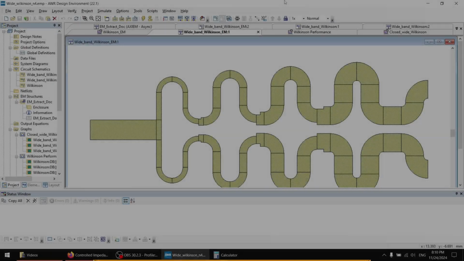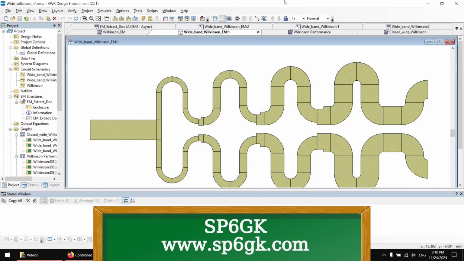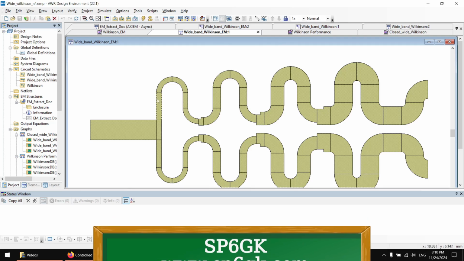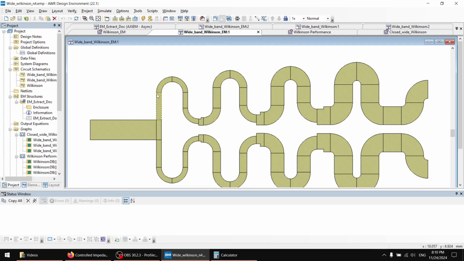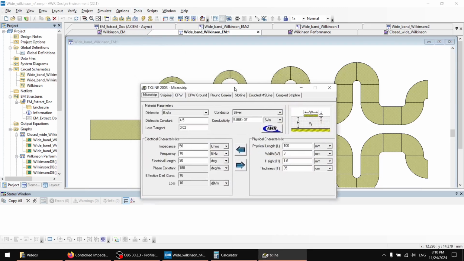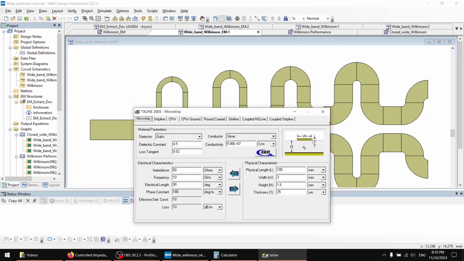Hello, SP6GK here, and today I will show you how to simulate a multiple dielectric PCB with a microstrip structure on top. Why is this important in your design? If you remember, in the previous video, the first video to be exact, I explained using the TX line tool that the width of your PCB trace and the height of the dielectric determine the impedance. Well, there are other factors, but let's say these two we can quite easily control as our variables.